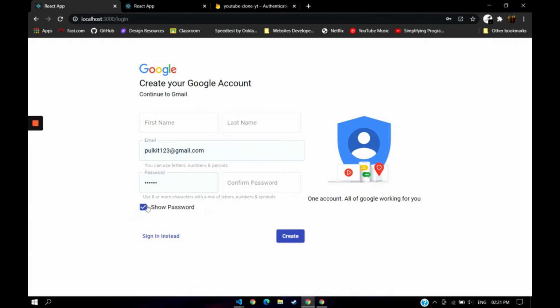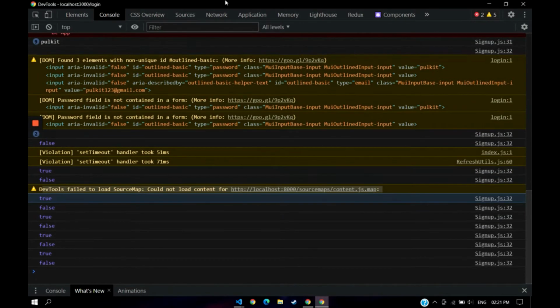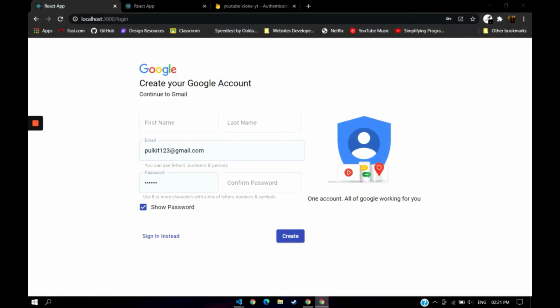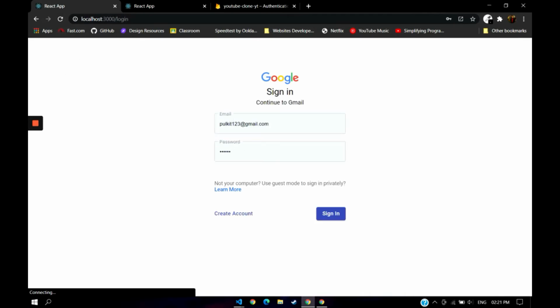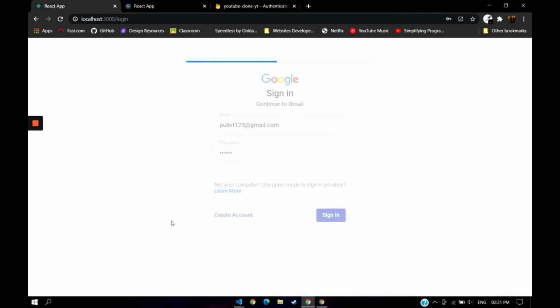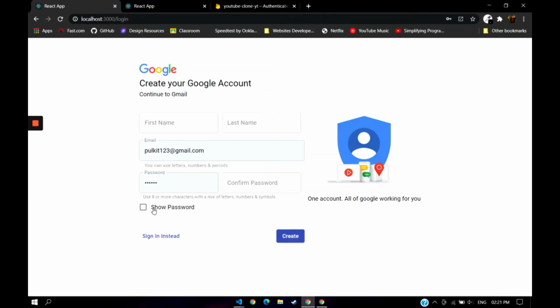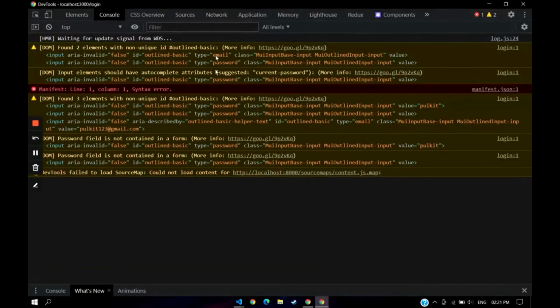Right, great. So the next thing we have to work on is, now since we are mapping, we know if the user has checked it or not checked, as you can see, it is false, true, false, true, false, true. Wait, why is it going opposite? If we refresh, click on create account. So show password. Okay, we have issues over here.